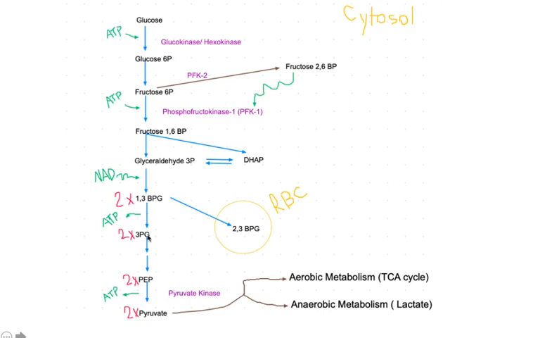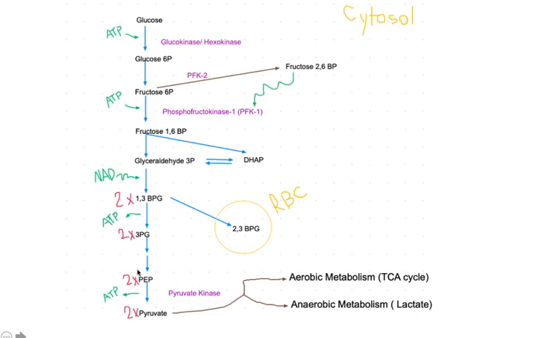So as we go to the bottom of the cycle, we arrive at PEP, phosphoenolpyruvate, which is then converted to pyruvate by the enzyme pyruvate kinase. This is another step that produces ATP, and it's an important one indeed. So what happens when we have pyruvate kinase deficiency? It causes a form of hemolytic anemia because RBC won't have enough ATP and therefore no energy to keep the Na-K ATPase pump going, and so we will have hemolysis.